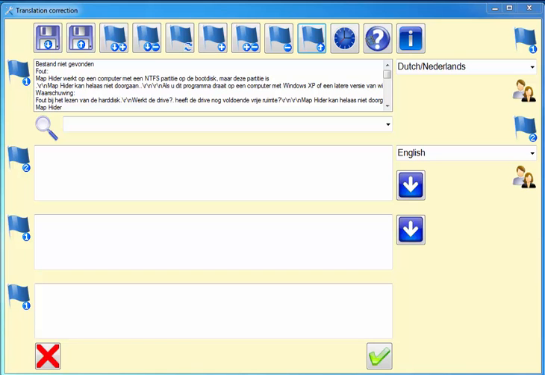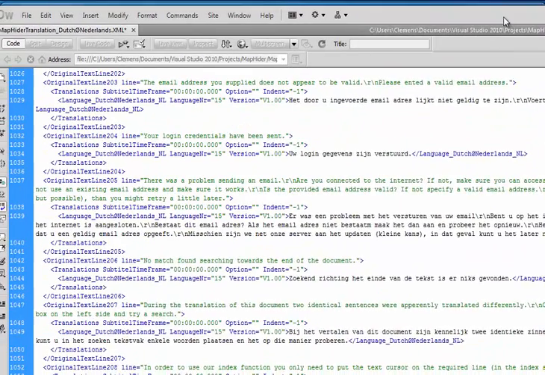We just saved the Dutch language. Now let's suppose that the file that we saved actually would be the previous version. In order to do that, we need to make some changes to the XML file.